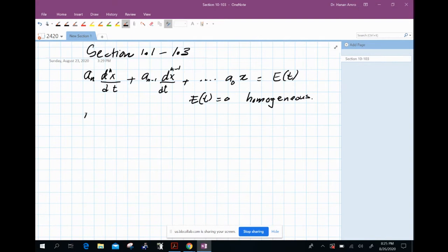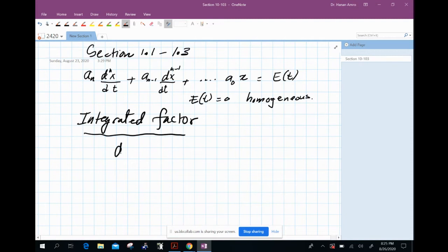So let me put the integrating factor right here and see how we can use it. And I want to say that first I want to look at what we call the general form. So if we have dy over dx plus b of x times y, and that's equal to g of x. This is the general form. And maybe somehow we will have what we call an initial condition.